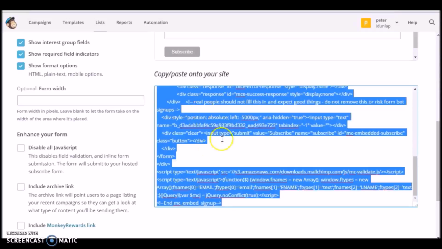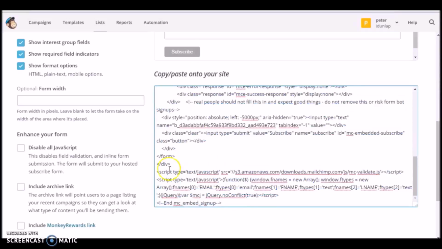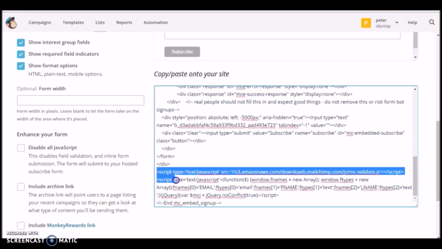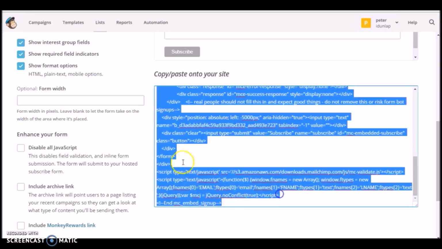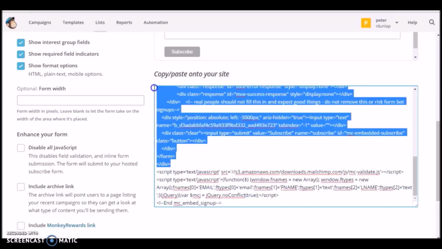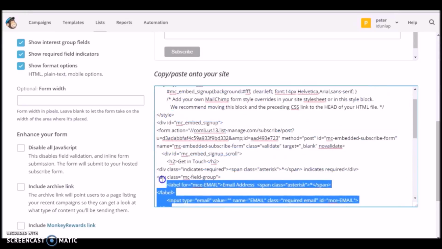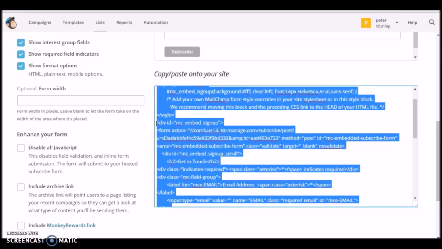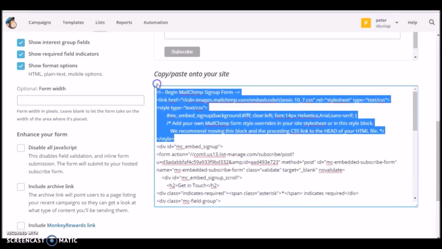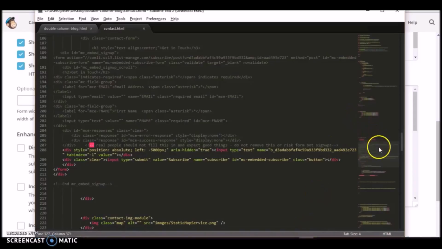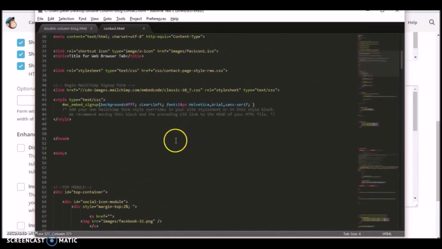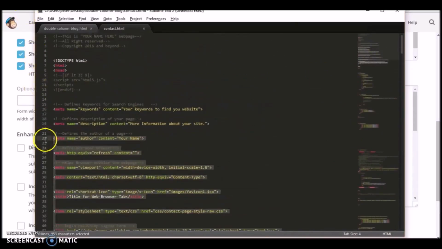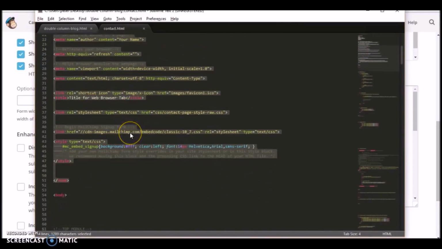Just get your form and all this information. So basically this div, anything you see the script right here, that all goes at the bottom where I just showed you. And this div is your form all the way until right there. So just keep that in mind. There's three pieces. This top part goes in between your head tags, which is this, all the way to this piece right there. So anything between that is for the web browser.